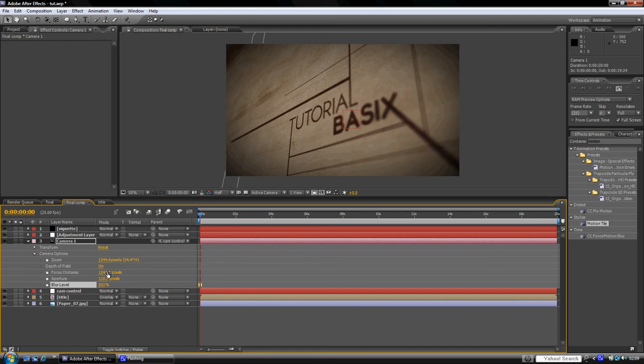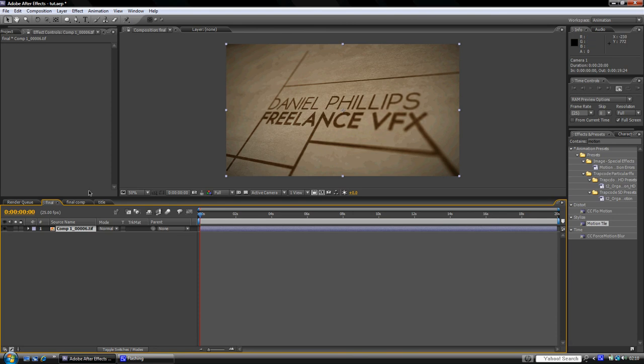And then we're going to mess with the focus distance. We're going to bring that closer to the camera. And we are almost finished. So I'm going to turn the blur level down. No, sorry, leave the blur level where it is and turn the aperture down a little bit. And there you go, we've recreated it almost exactly the same.